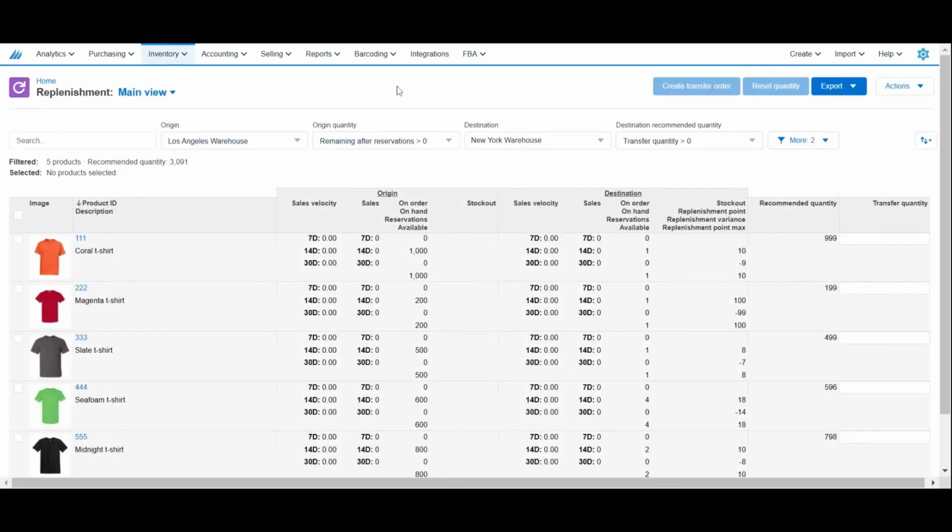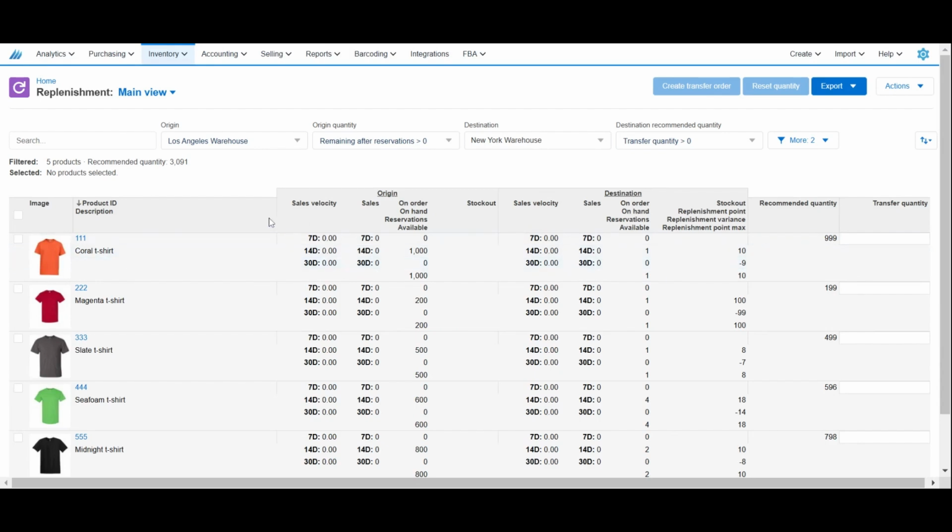And what I'm going to be able to do is put together a stock transfer between Los Angeles and New York to move over my inventory based on the recommended number of units that should be sent over to satisfy their demand. But I'm also able to go ahead and make a very handy inline edit should I need to adjust any of the quantities that are going to be sent over.